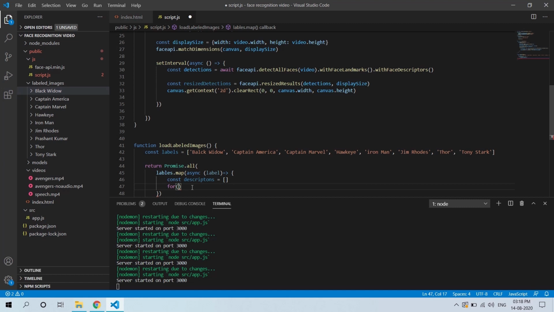So let i equal to 1 and i is smaller than or equal to 2, i plus plus.